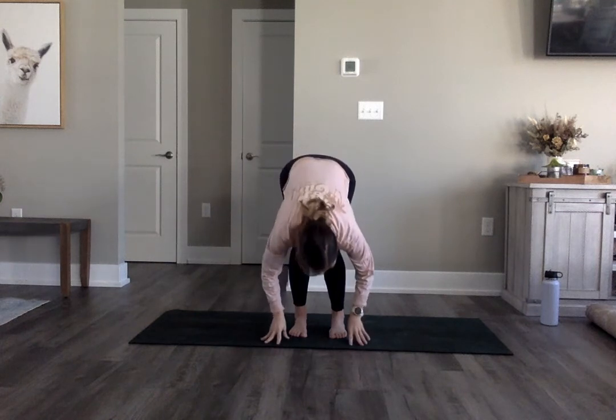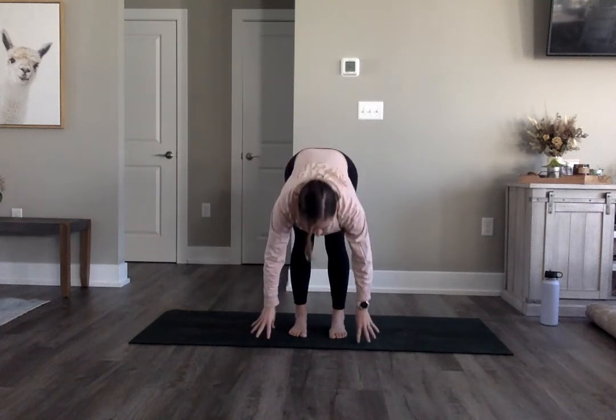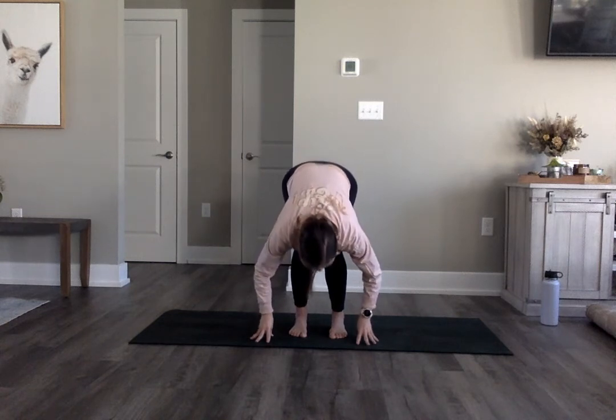Exhale, release your arms. Half Sun Salutation. Inhale, reach up. Exhale, forward fold. Inhale, halfway. Exhale, refold. Inhale, rise all the way up. Exhale, hands to your heart.